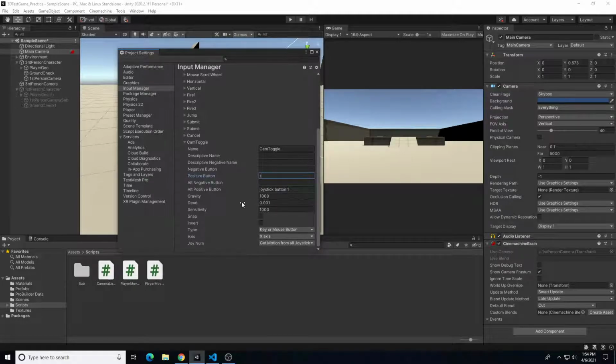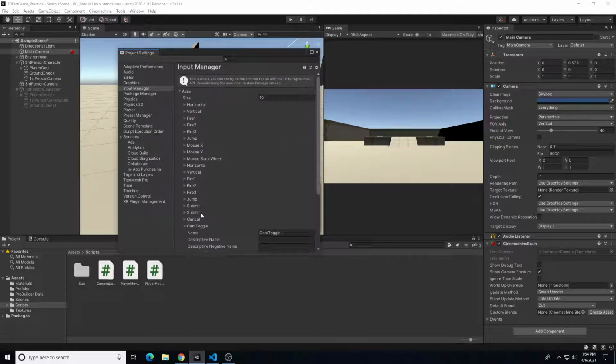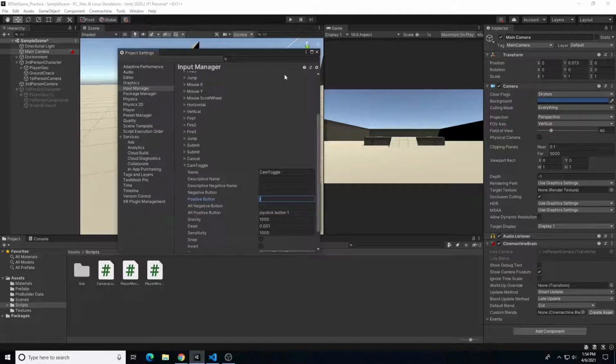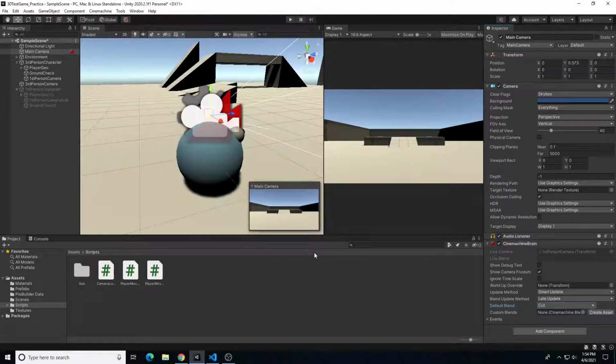So when I press the T key, so let's just do lowercase t. When the T key is pressed, it's going to perform my camera toggle. Now this is just the name of that event that I am calling the T press event. So whenever I call that cam toggle input, it's going to say when the T key is pressed, do something. You can add more inputs, but cam toggle we're going to call this, and the positive button's T. We're going to close it out. So then now in our script we can refine our character movement script so that we're adding the first person character movement to that.